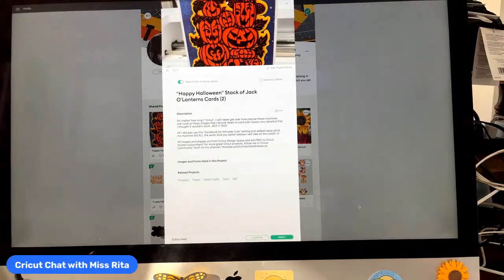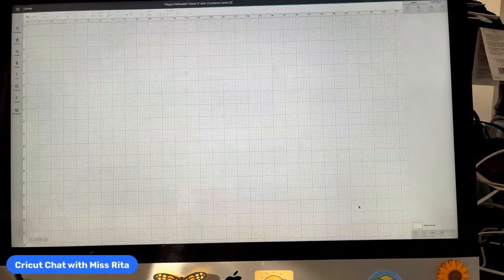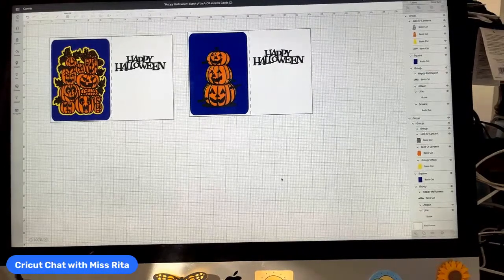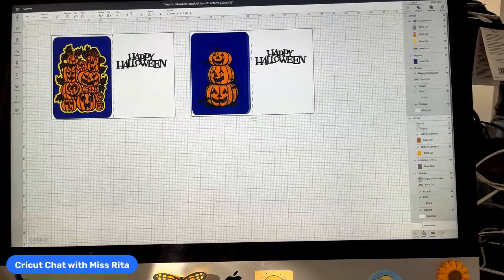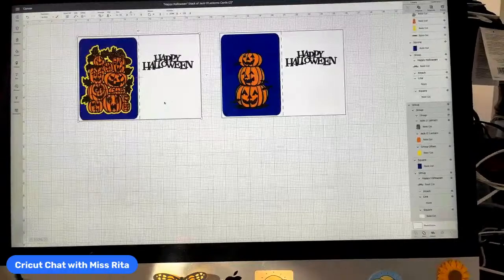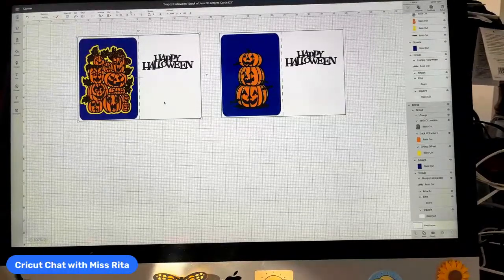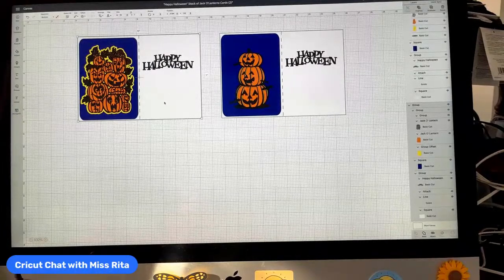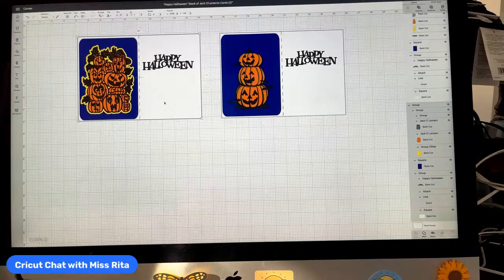So let's go to the image, the Design Space project. All right. And so here is what I came up with. Now, I have been looking at this image for a very long time and trying to figure out what to use it on. I love stacked pumpkins, and especially I love stacked jack-o'-lanterns. You see them a lot in some of the craft stores or the art stores used as design. So I kind of wanted to do something with this.